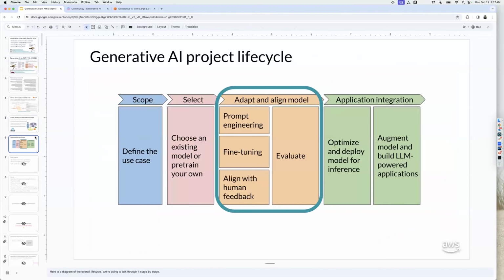Okay, and then real quick, also, Antje and I, after Ben gives his talk, will come in and discuss how to do instruction fine-tuning. Also part of this, continued pre-training, and we'll touch a little bit on evaluation. And then I believe next month, Antje, we are doing human feedback, and that's going to be RLHF. We'll talk about DPO as well, direct preference optimization, and then the month after we'll cover optimization and model deployment, and continue on through the generative AI lifecycle.